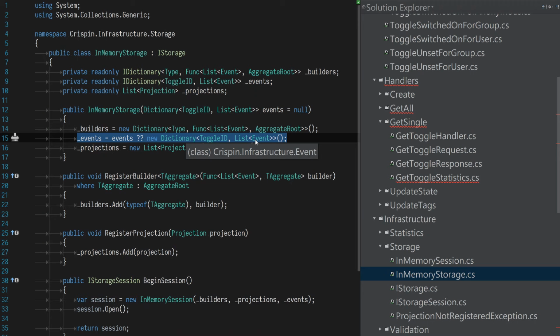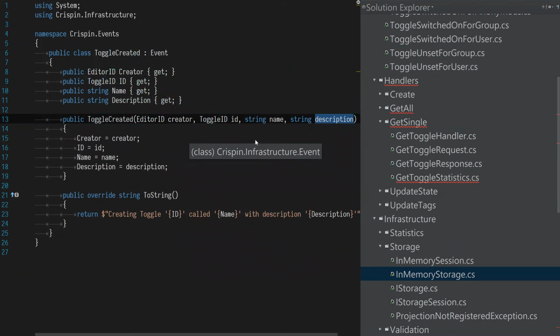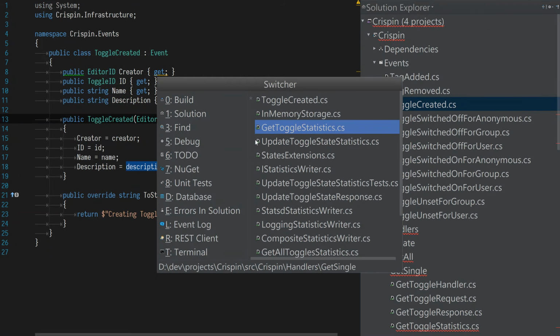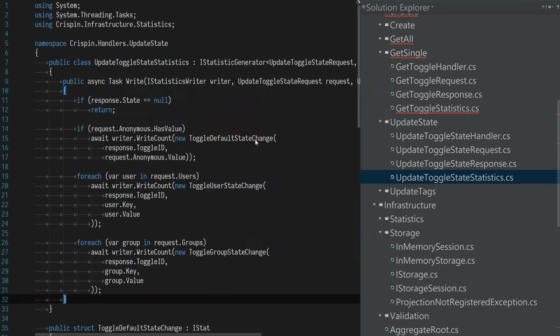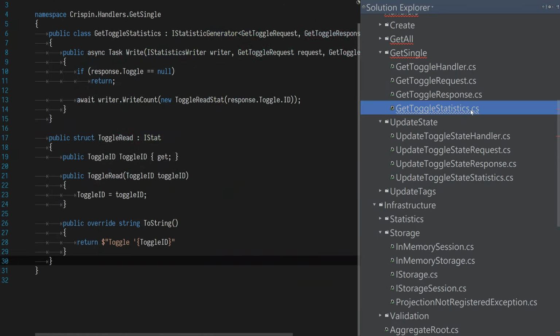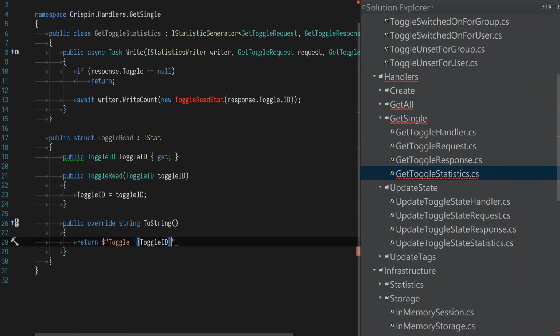In database terms, in a database table, you'd have a key, which would be your ID, and then a sequence column, so just an integer auto-incrementing for each event, and then a column full of JSON data. Don't need that. Where was I messing with things? Ah, that one, get toggles. That was red.